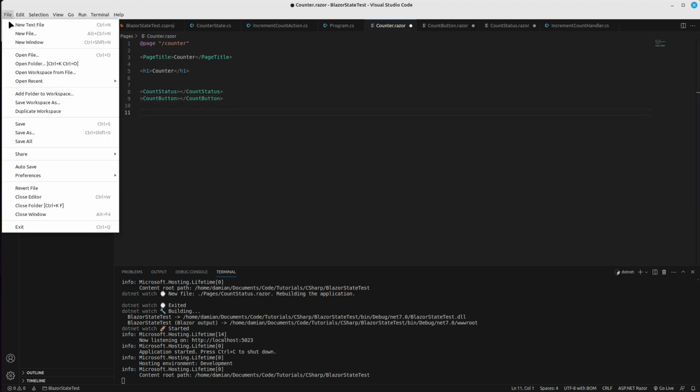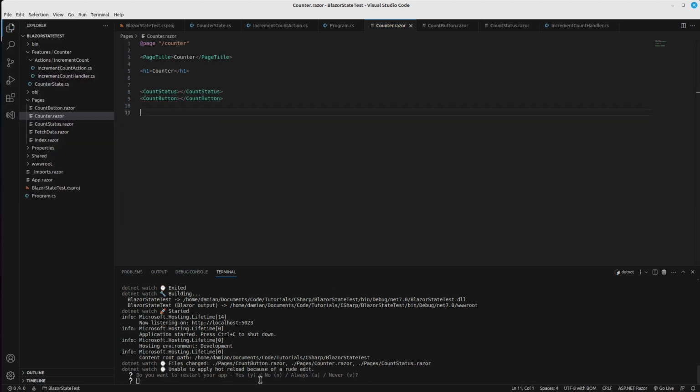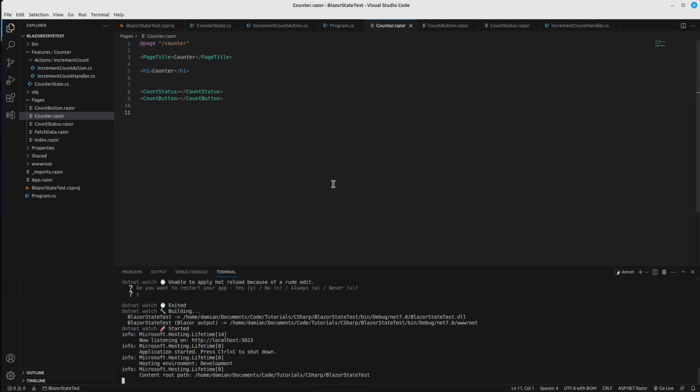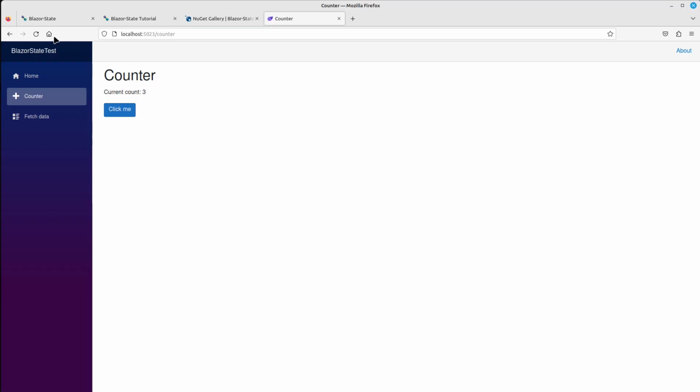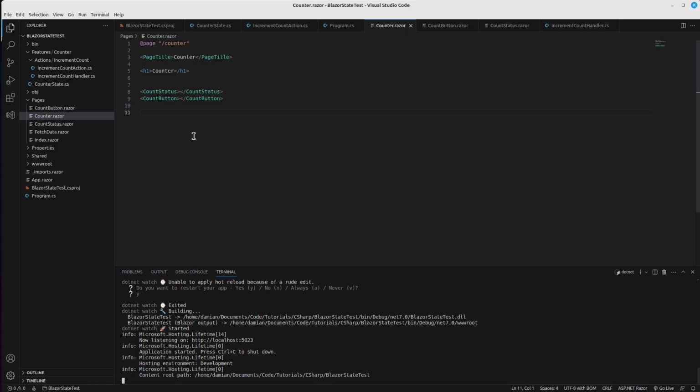Right, so let's save all of it and see if it still works. Refresh it just to be sure. And now, yeah, it's still working. But the thing is that you actually have communication in parallel between those two components. It's not inside the same component, because that's pretty useless, of course.